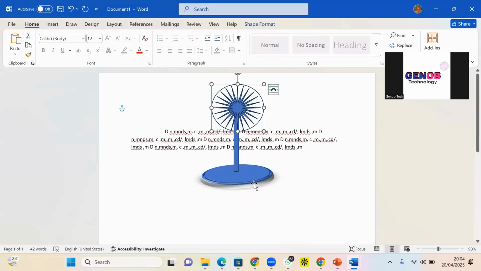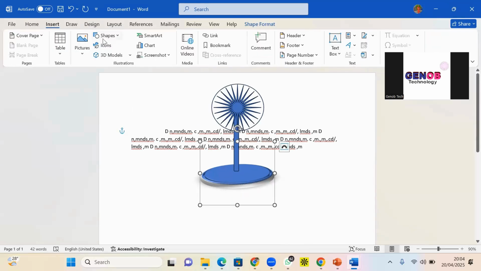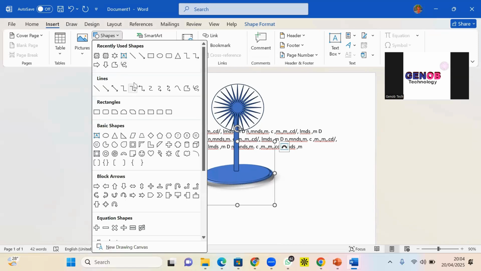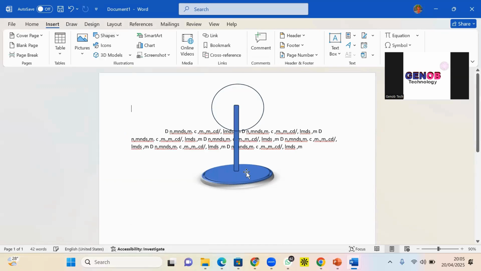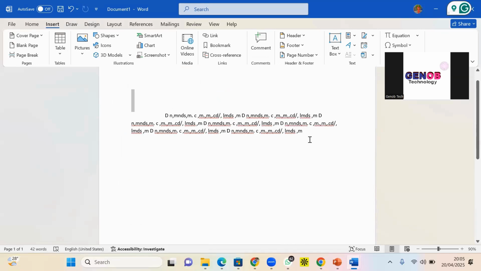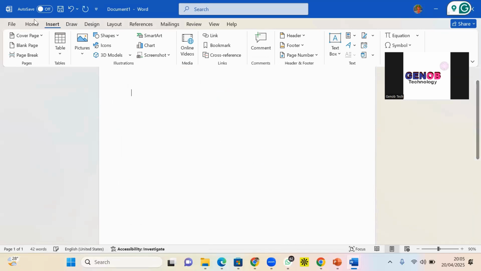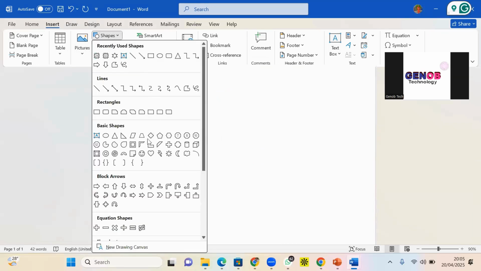So let's continue doing what? Editing our objects or shapes, right? So that's what we can do. Any shape you want to insert, you can insert it through this. So let us see how we can edit our shape. I will bring in one shape again. Let me remove this text. Let me insert one shape here and we'll edit it and see how it will look like.